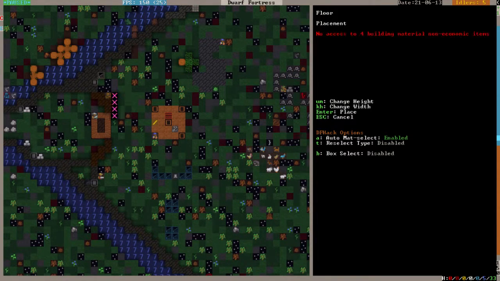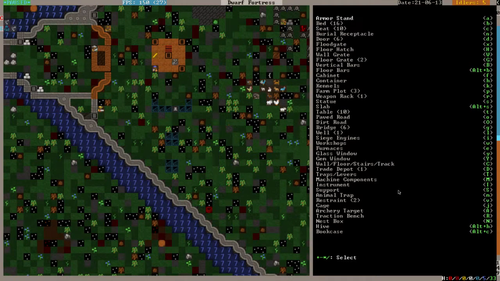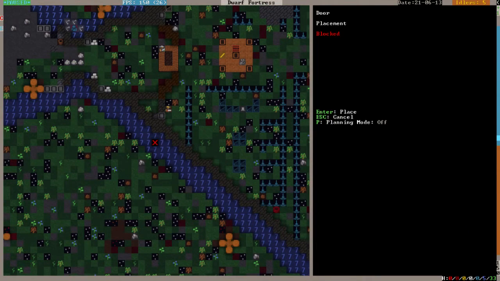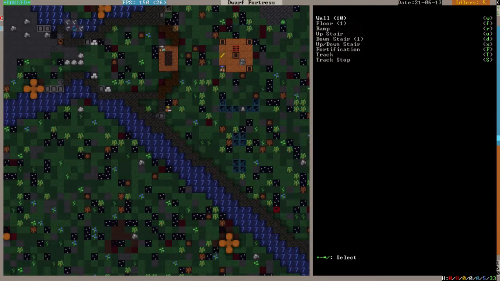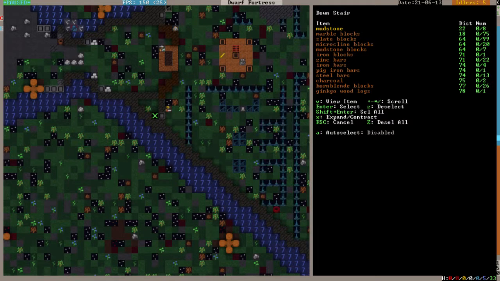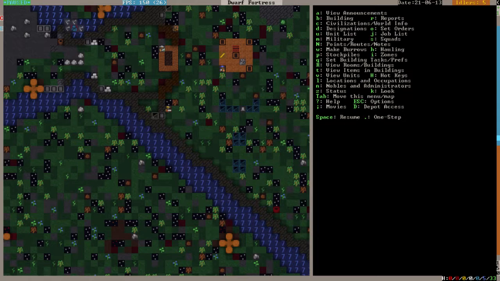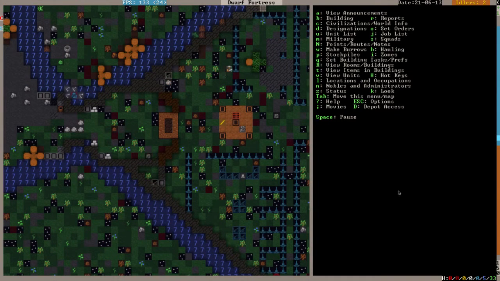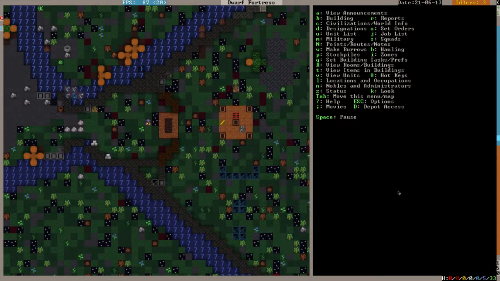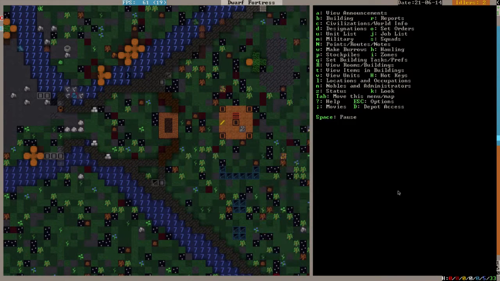Can I not? Oh, because the downstairs hasn't been built yet. That's why. Okay, designate, capital C, downward stairway. Let's also put one over here. Make it out of whatever. Resume. All right. That should make things interesting.